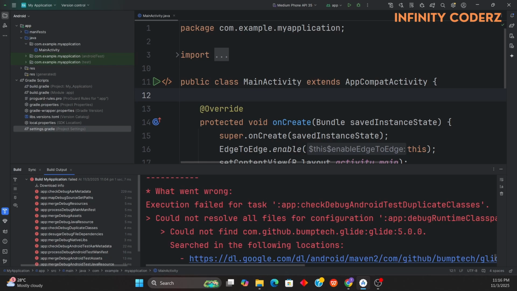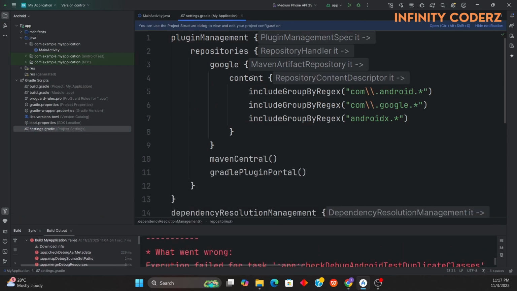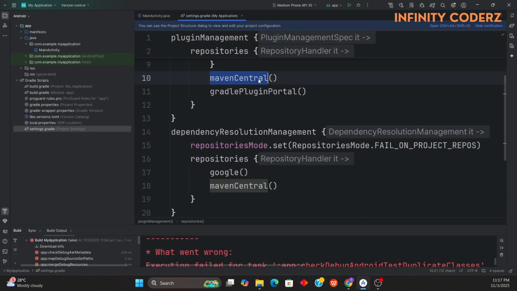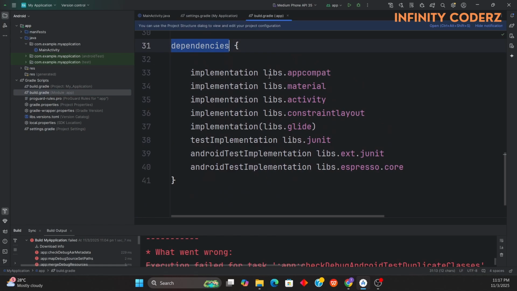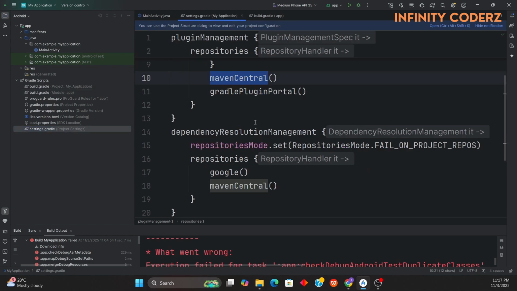The second is we are missing a repository like Maven Central. Most of the Android libraries come from Maven Central or Google. So we can always go and check from the settings whether we declared the Maven Central repository correctly. From here you can see that I'm using some libraries from Google, but from Maven Central I have declared it. So if I put any implementation under my dependency, under my build gradle, if I include any libraries, by right, it will be able to get it from Maven Central. So it seems like all the configuration is done right.